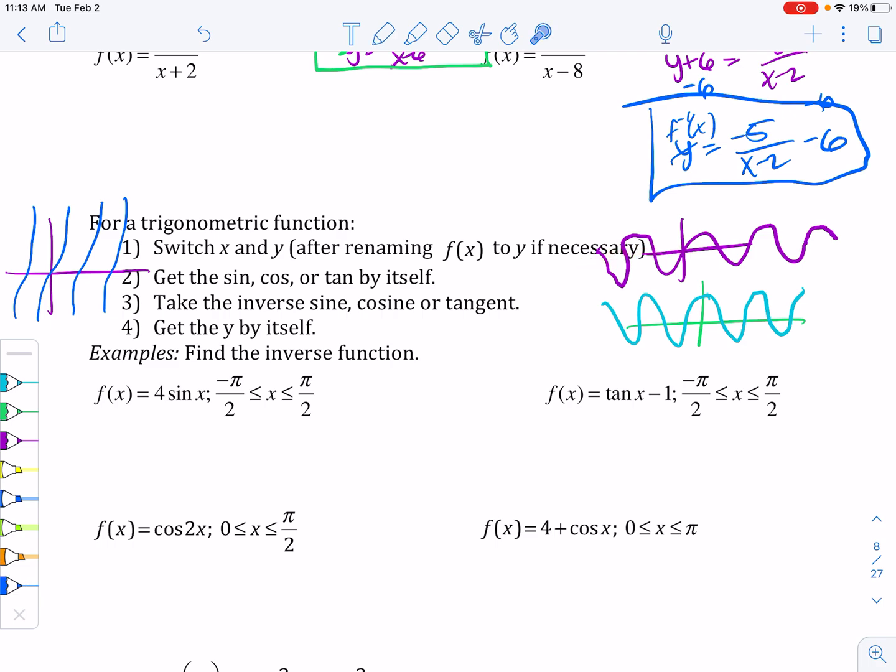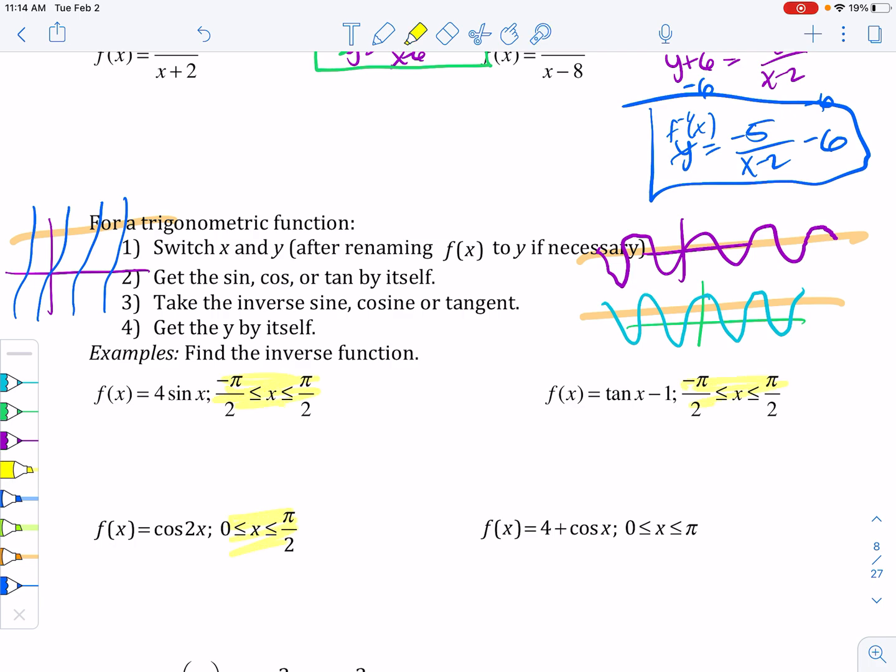But the idea is that if I do the horizontal line test on any one of these, they all miserably fail because it touches it way more than one time. So for finding the inverse function, we need a domain restriction. Now, because we haven't gotten into much with our sine, cosine, and tangent functions yet, you don't know how to restrict the domain. So it's just given to you. So these are the domain restrictions.